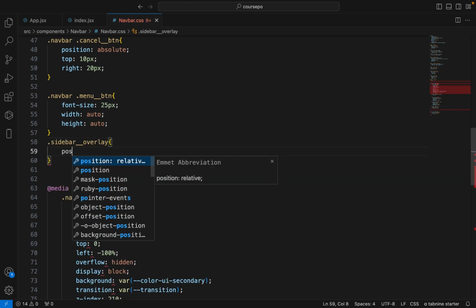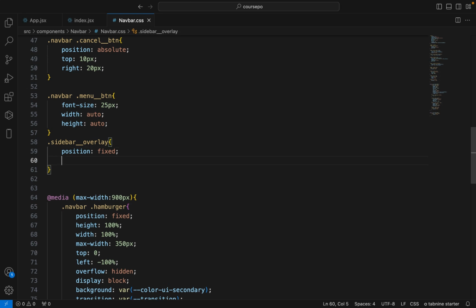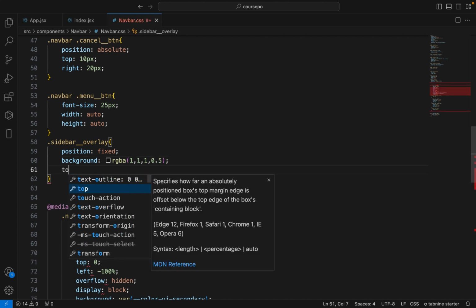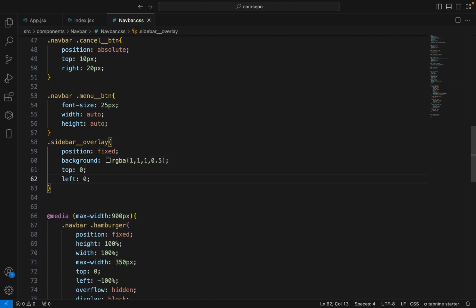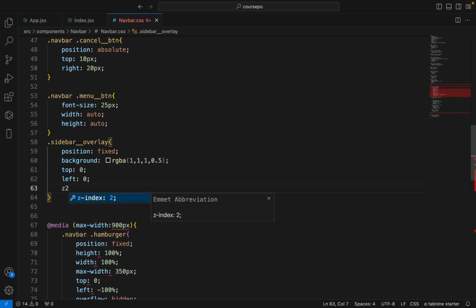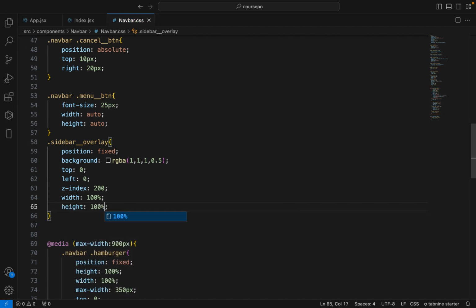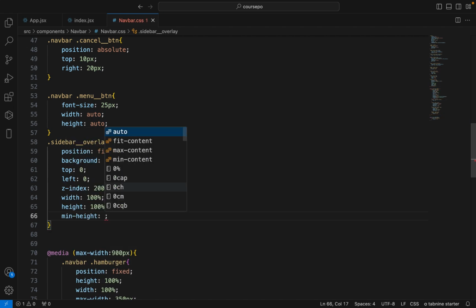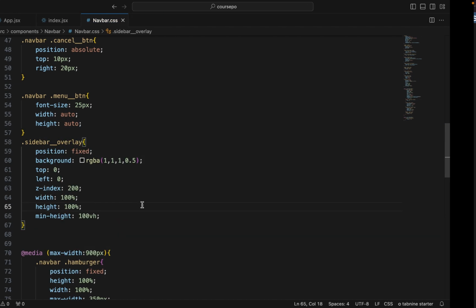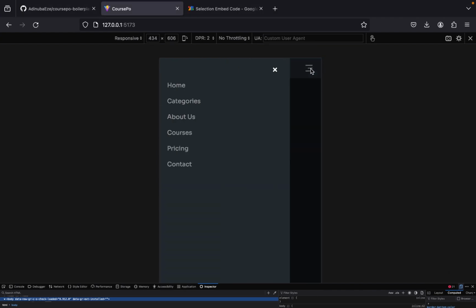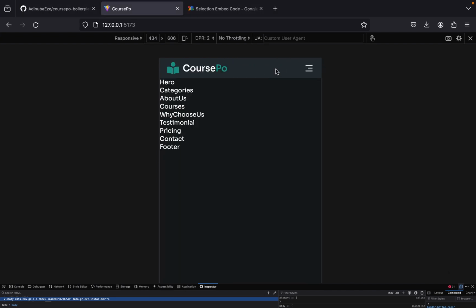We're going to position it to be fixed, and we give it a dark background with transparent effect. That's why we're using RGB here. We'll give it a Z index. The Z index must be lower than our sidebar so that the overlay can stay under our sidebar. All right, so this is it.